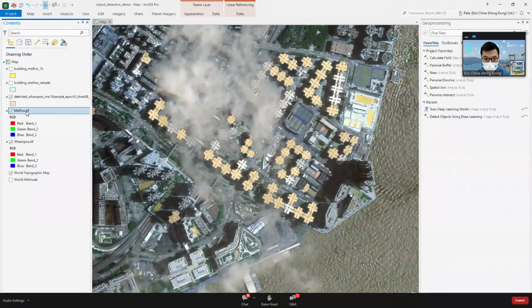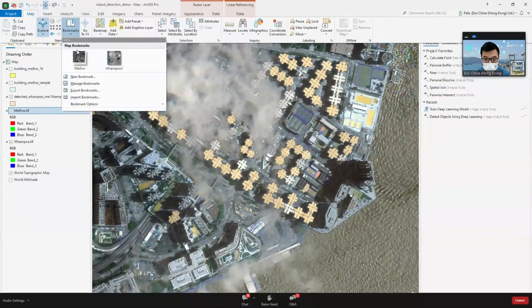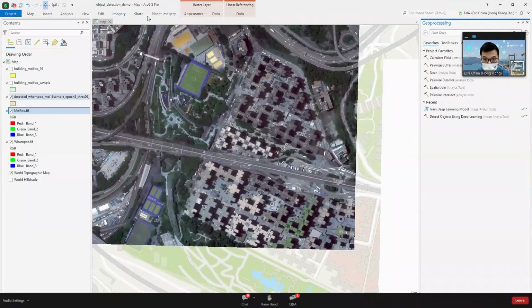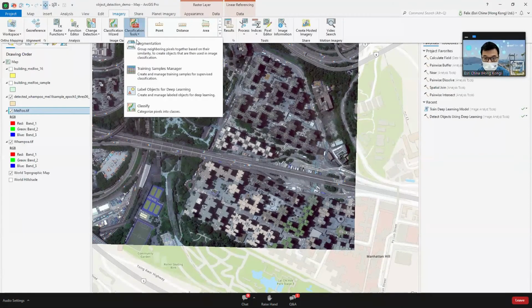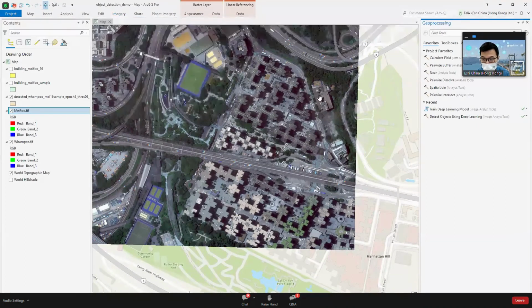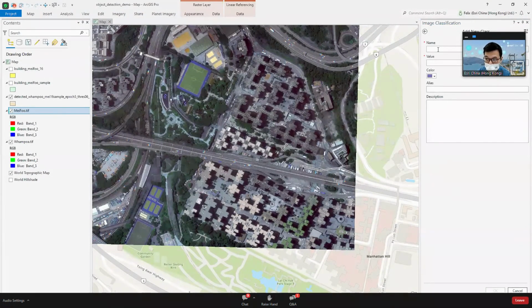Let's begin the workflow. So start from the Mayfair imagery. On the top, take the imagery ribbon and select label objects for deep learning. You can right-click the new schema and add new task.